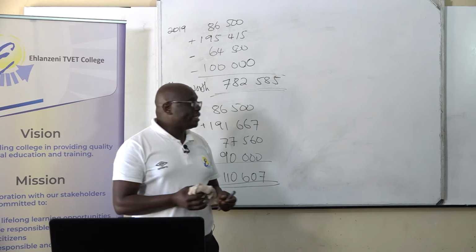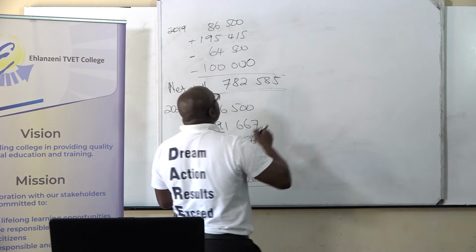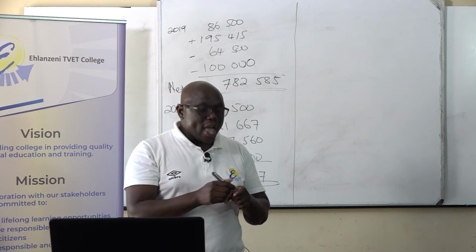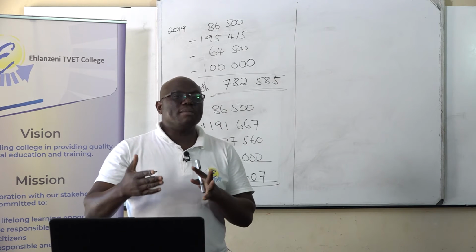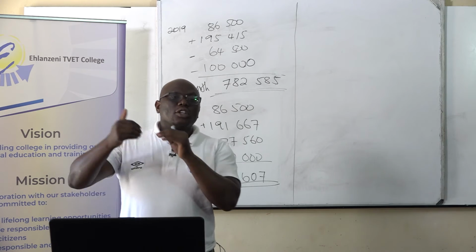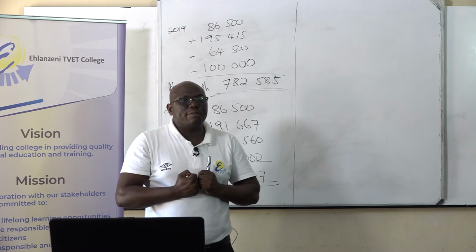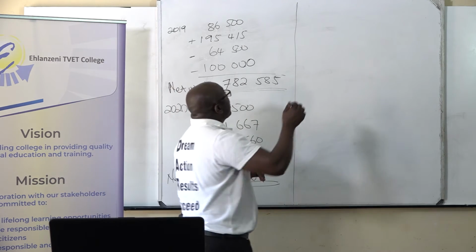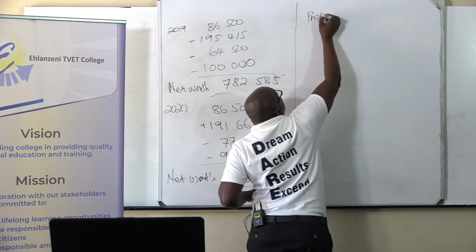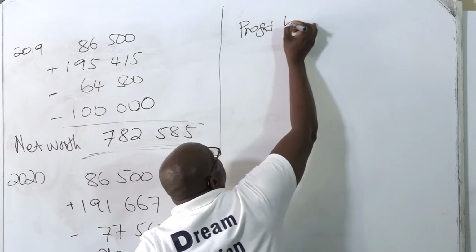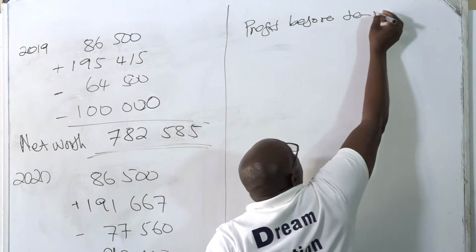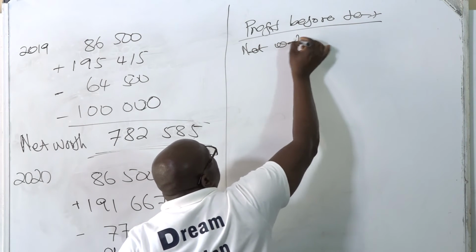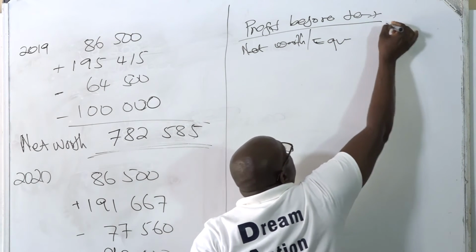We are going to calculate our return on investment. In calculating our return on investment, it simply means that when you have invested your money in a business, you also have to check how the investment increases or decreases, that is, what you are going to receive from your investment. The formula to calculate the return on investment says the profit before tax, we divide this by the net worth of the business, or the equities, and then we multiply by 100.